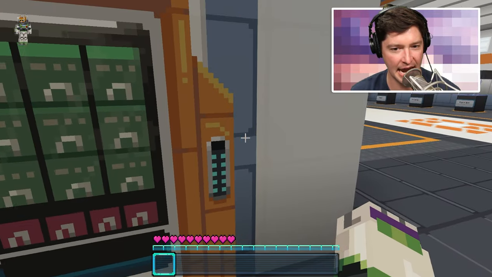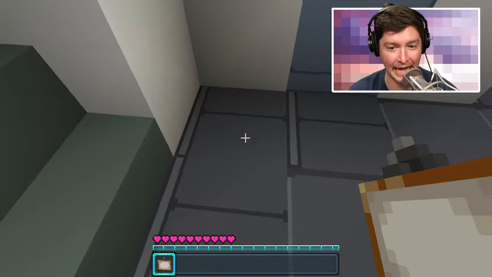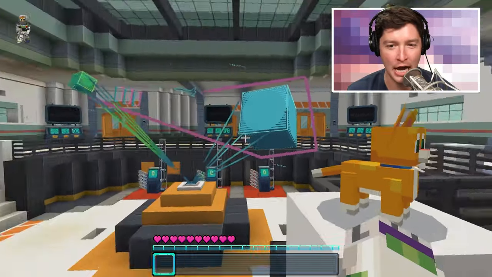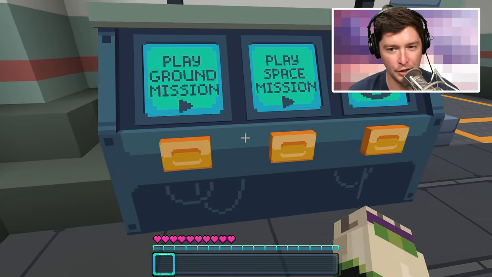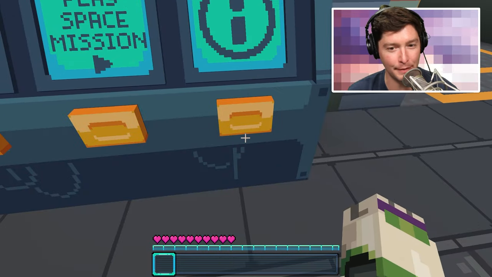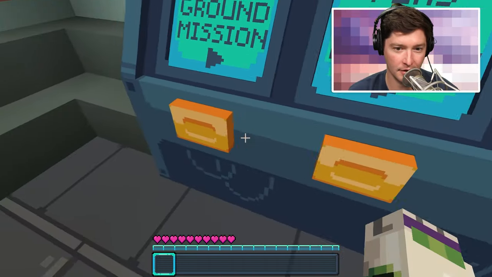Oh, can I get some snacks? Can I get some snacks? Oh, I broke the snacks. I broke the snack. I didn't do anything, Sox. Don't look at that. If you rat me out, Sox, you're a cat. You don't rat. Okay, play ground mission, play space mission, information mission. Oh, that made a different sound than these two.